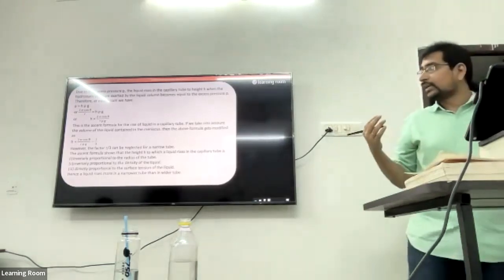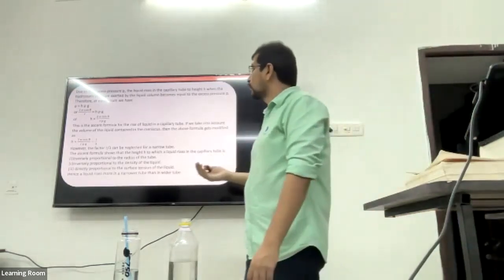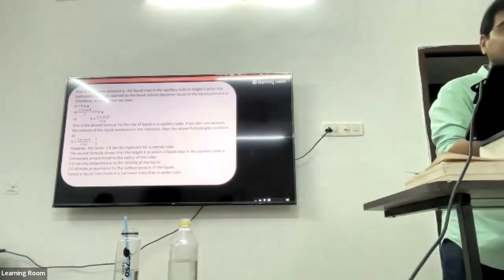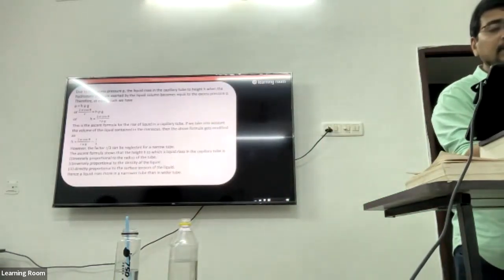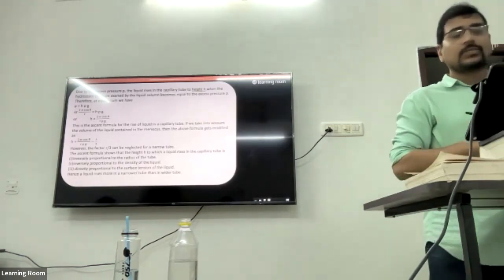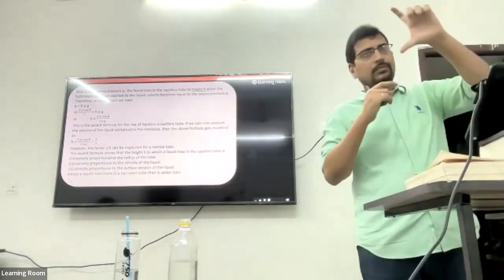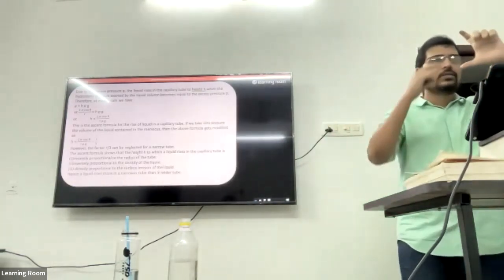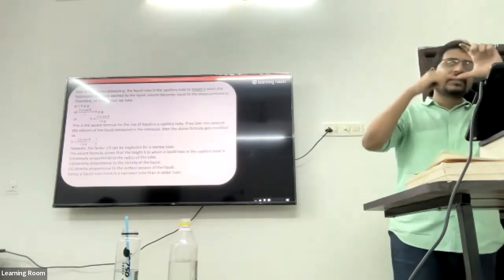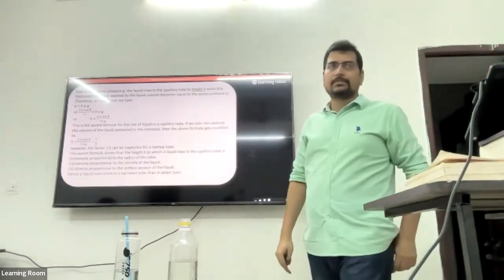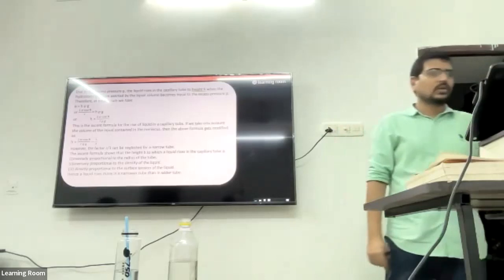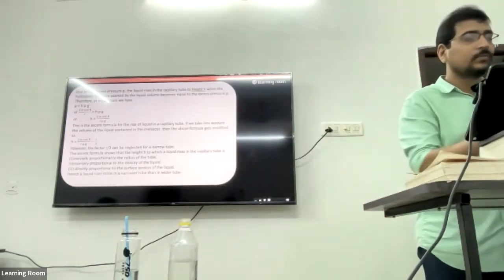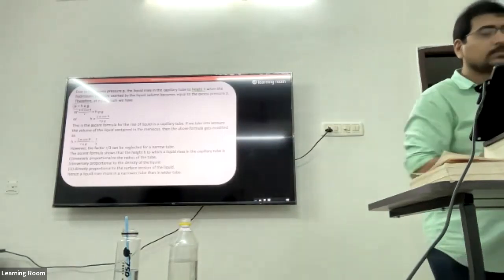Now see, why is the liquid getting raised? Obviously, there should be some pressure. So due to this excess pressure, the liquid rises in the capillary tube to height h. Now that height h column is there, the height to which liquid has got raised. What is the pressure exerted by the liquid column at a depth h? It is going to be rho g h.